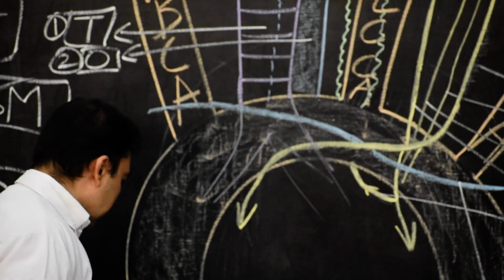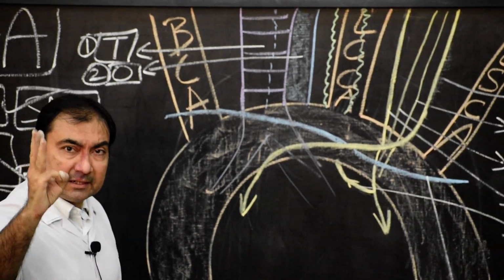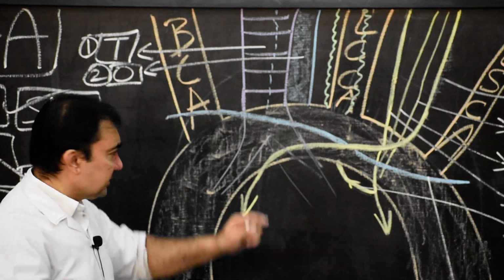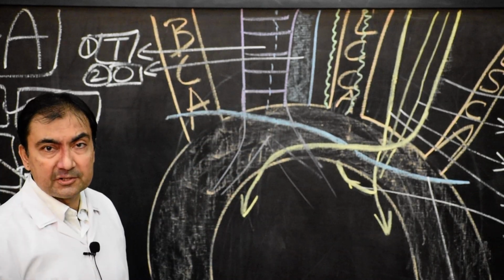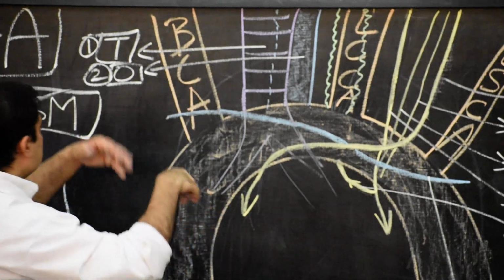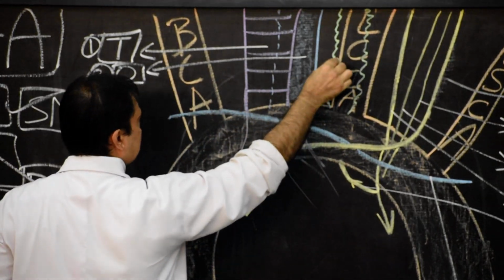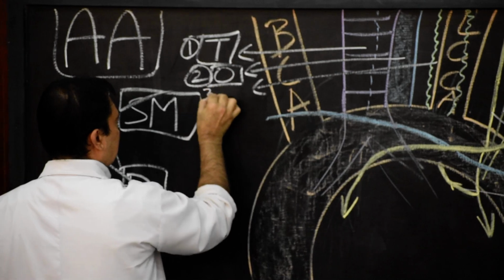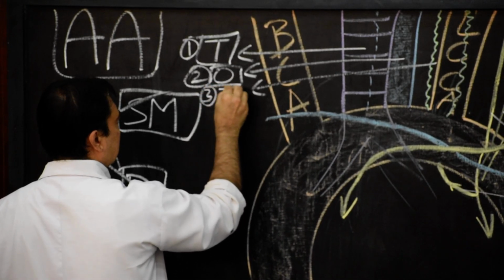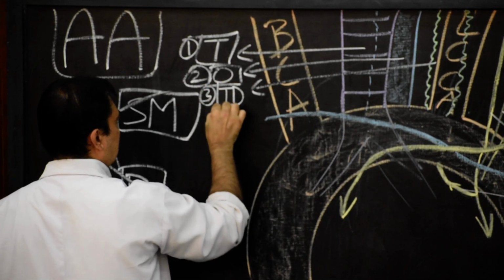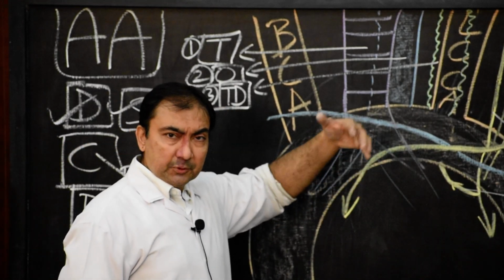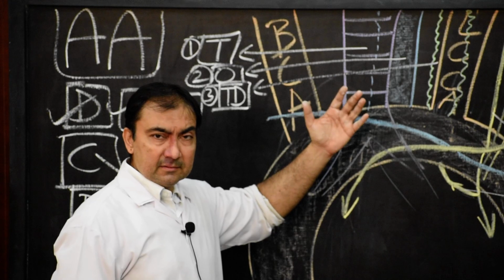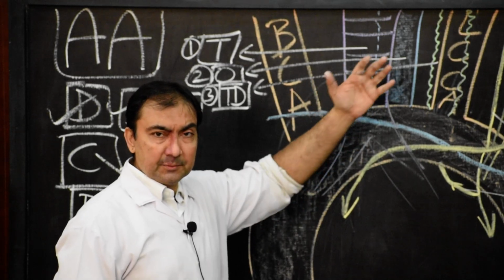So the thoracic duct will form the third content in the structures which are related posterior to the arch of aorta. This is structure number 3, and here I will give the name thoracic duct. So structure number 1 of the structures related posterior to the arch of aorta, trachea. Structure number 2, esophagus. Structure number 3, thoracic duct.